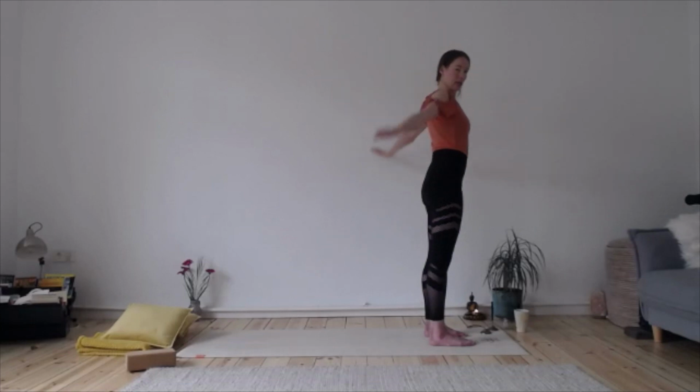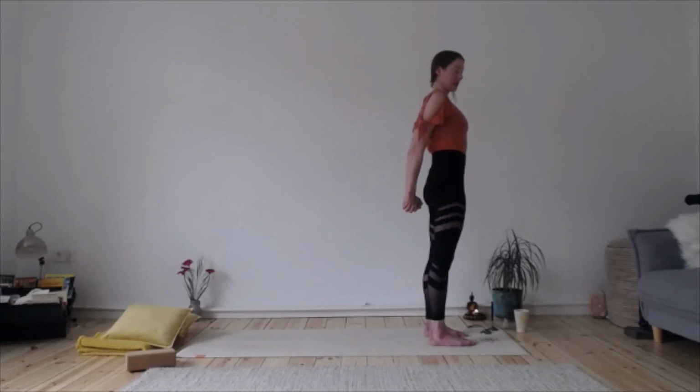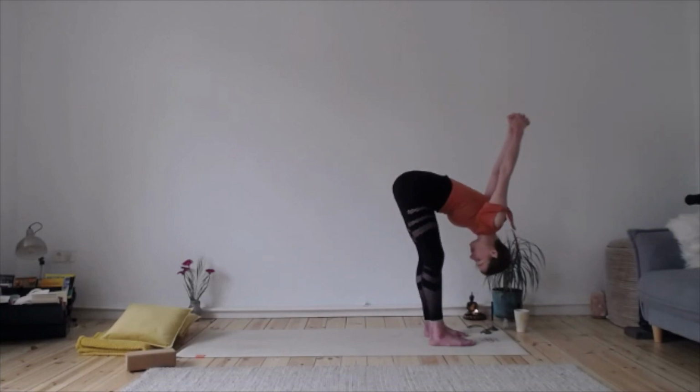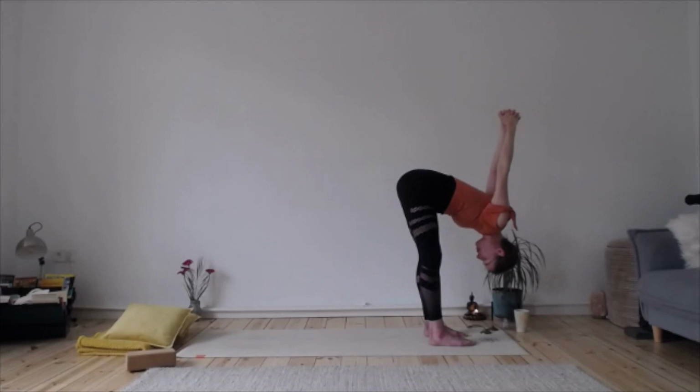Exhale, we'll take the hands behind the back, interlace the hands, rolling the shoulders back, strong legs, lifting the chest. And exhale, bend the knees, forward fold. Deep inhale here. Deep exhale.